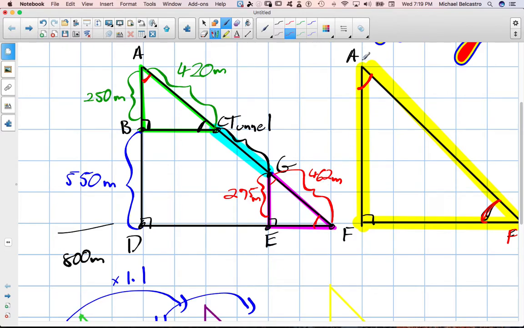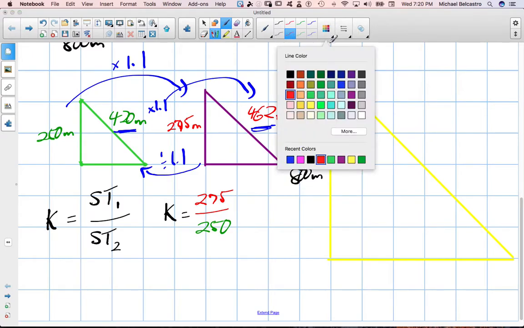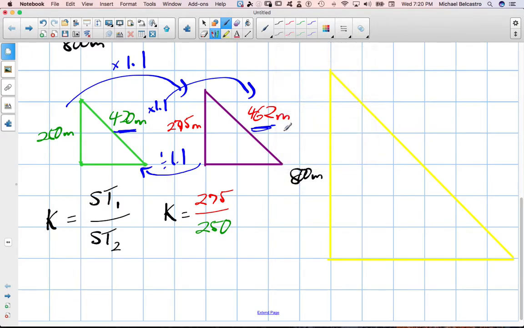Last thing we need is the larger one so that we can subtract these two values. Well, we're going to have to find another scale factor. I'll use a different color. Do I have any colors left? Oh, I have colors over here. Orange. Okay. We need to go from 450 to 800. Same idea. We need to find that K. Maybe you can represent it like this: side of triangle 1 over side of triangle 2. Same idea, I just used this symbol instead of a letter. So our K here is going to be equal to 800 over 250.